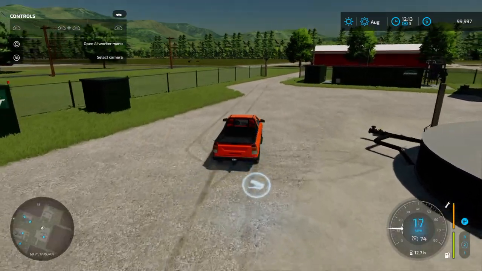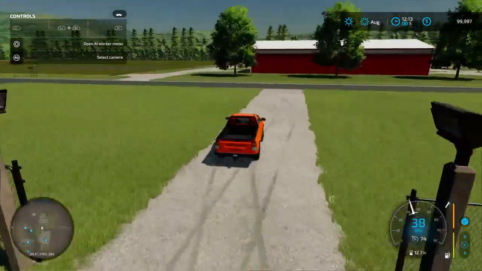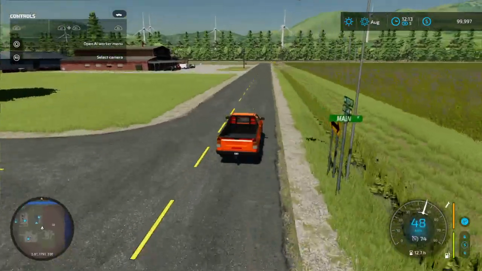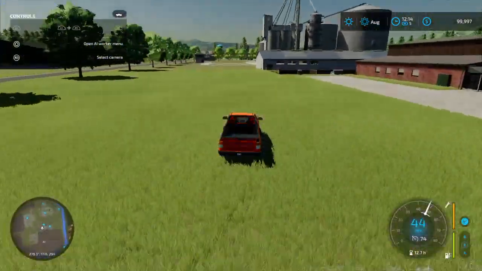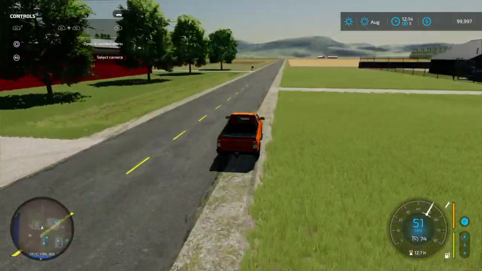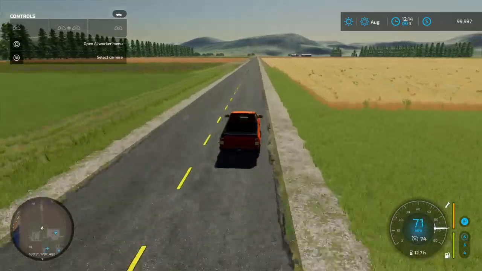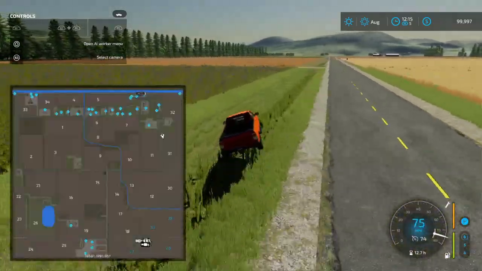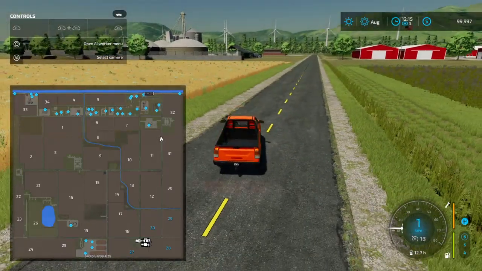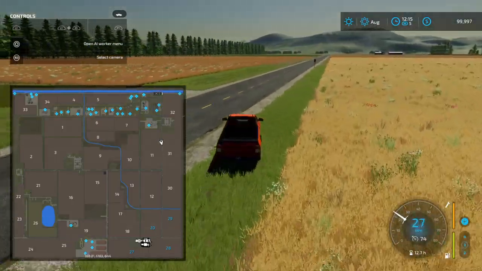Alright, let's put the map back up, and let's get out of here. Let's go back home. Let's go the other way. Make you all dizzy. Look at that scenery. Wow. Oh, this is what I did the last time. That's how I lost my truck the last time. Not paying attention.